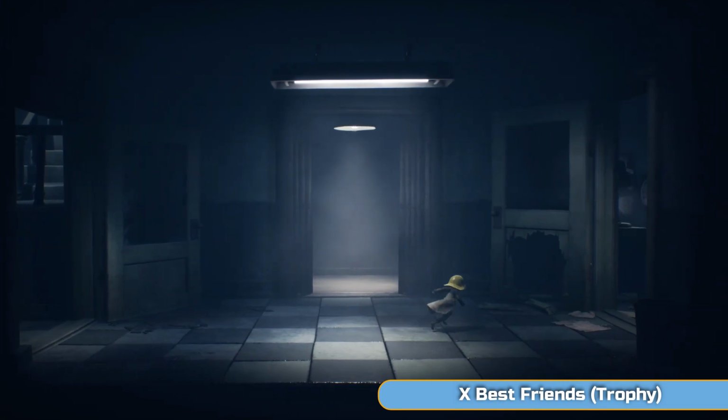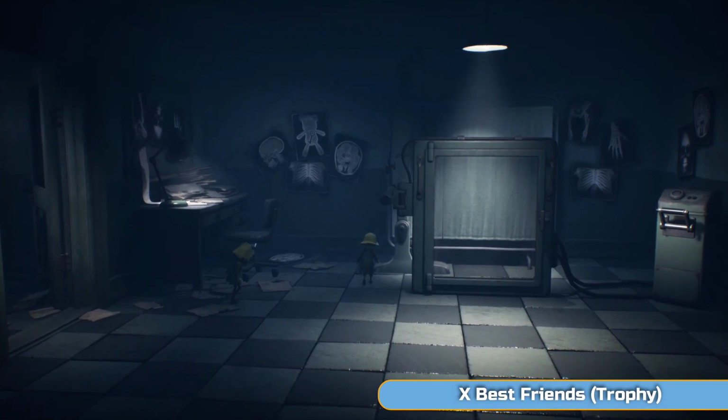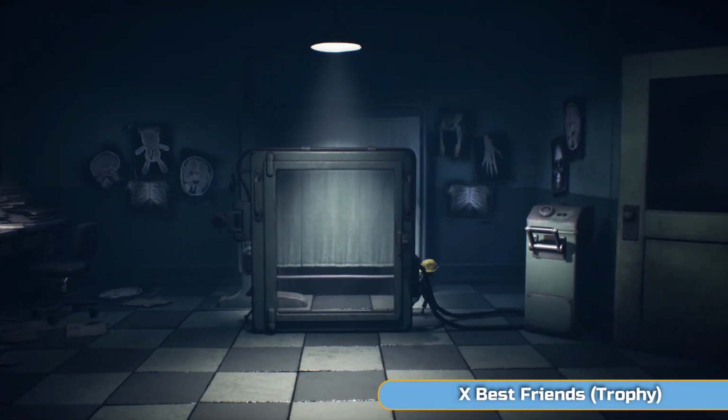Okay, got a few trophies coming up here. We're just going to do this one quickly, which is X Best Friends. So this is an X-ray machine here. You can use it to find the key.